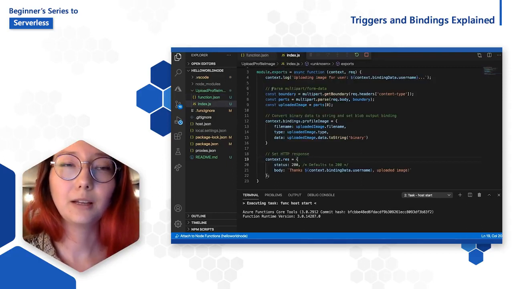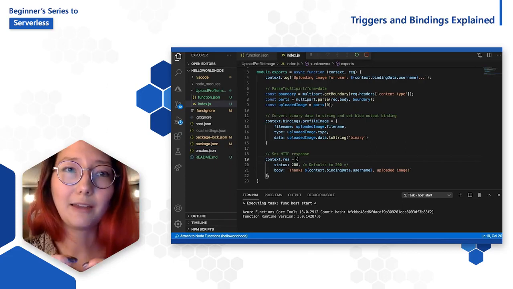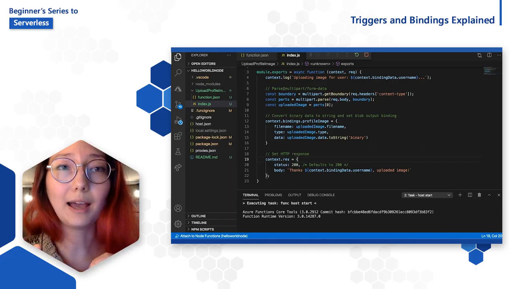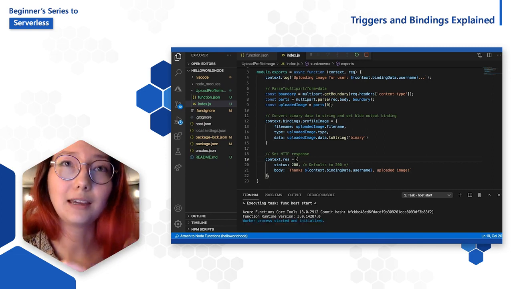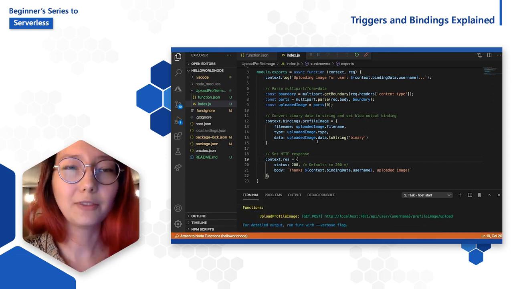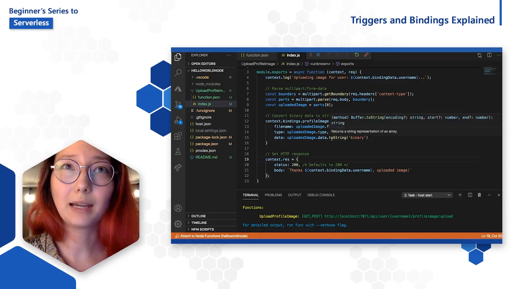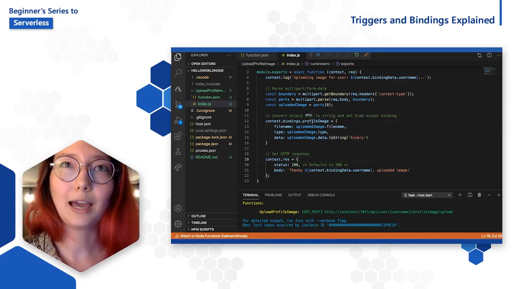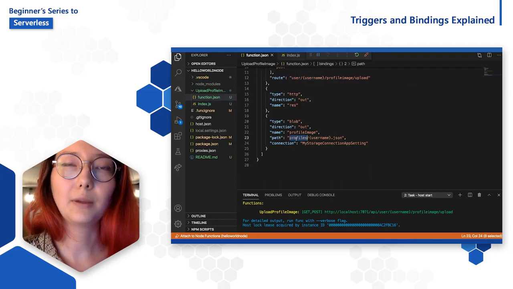The code that runs will expect multi-part form data, and it will parse that into some sort of file name and file data. I'm going to convert that binary data into a binary string and then push that to profile image, which will end up under profiles/username.json in my Azure storage account.